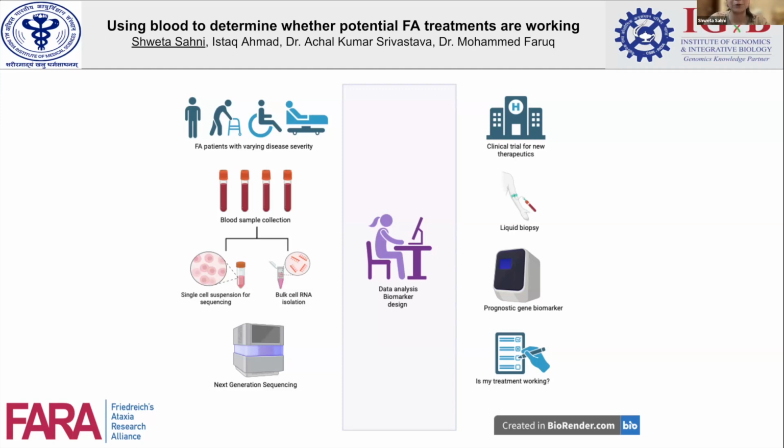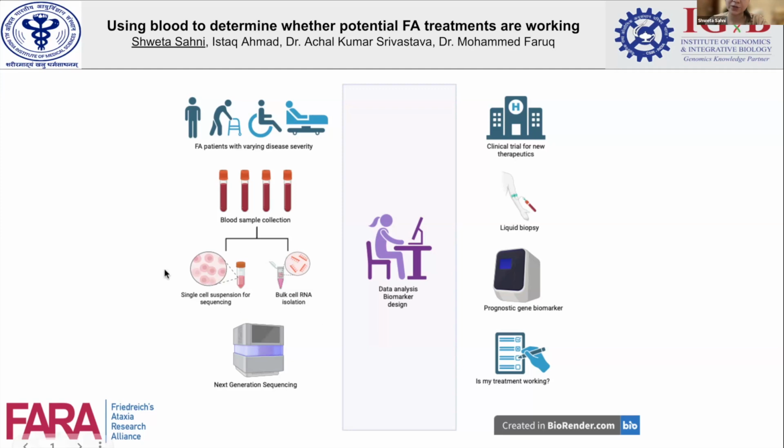And then to find these important biomarkers, we are using a special technique which is called RNA sequencing. Now, this RNA sequencing, it's like reading the instructions which are present inside the cells. And these instructions tell the body as a whole how it is to function. And it helps us to understand the gene expression of the cells. Now, there are two ways in which the sequencing is done. The first one is the bulk cell RNA sequencing. Here, what we do is we look at the gene expression in a large group of cells, all of them taken together at a time. Now, this gives us an overall picture of what is happening inside the blood.